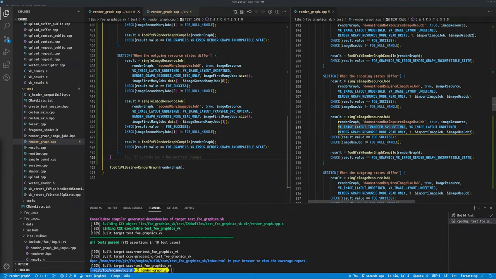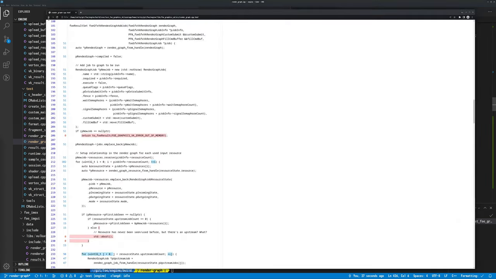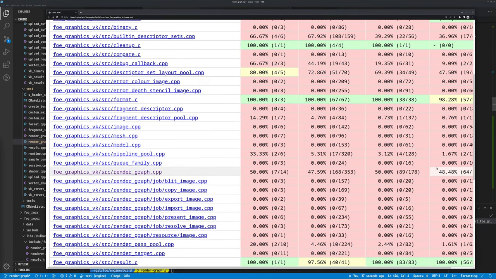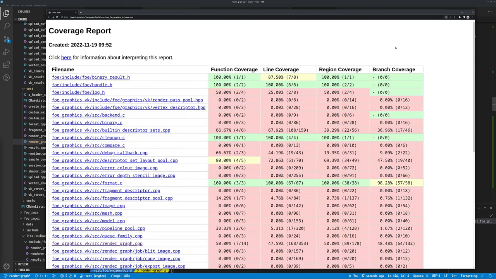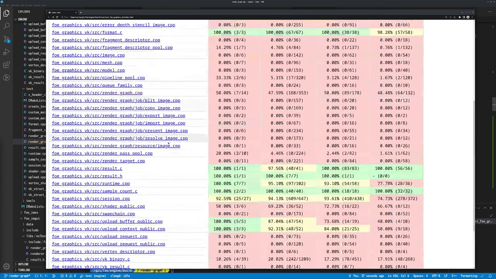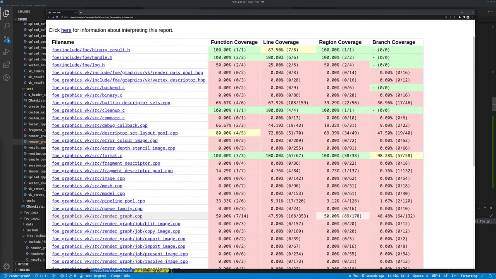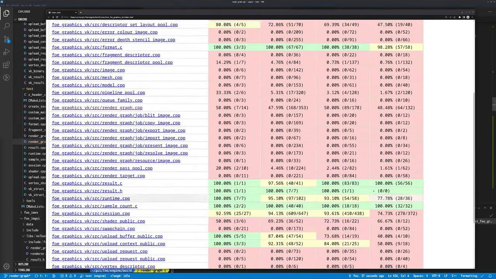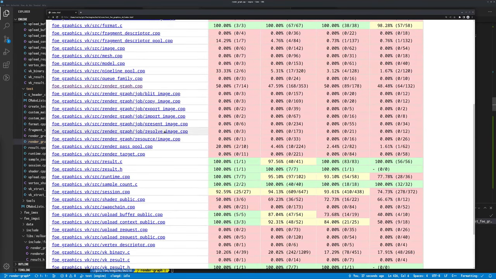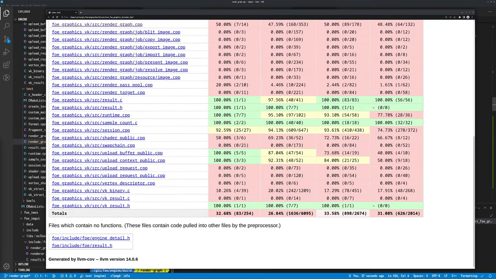All right. So I'll leave that there for tonight then. A good chunk. I got basically half the file tested, covered with coverage, or at least half of, what was it exactly? Half of branch coverage. So that's pretty good, I guess, RenderGraph. Half line coverage, half of branch coverage, half of region coverage. Not bad. There's a lot of things I'm not covering still. 31% overall. Mm-hmm.